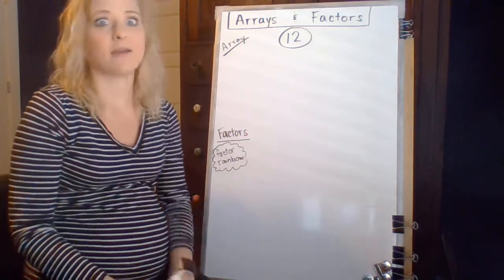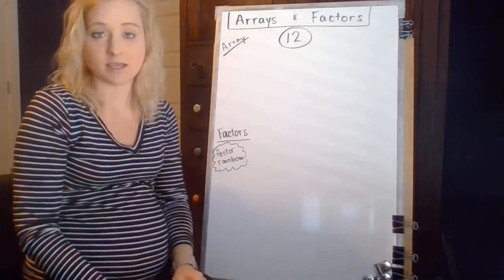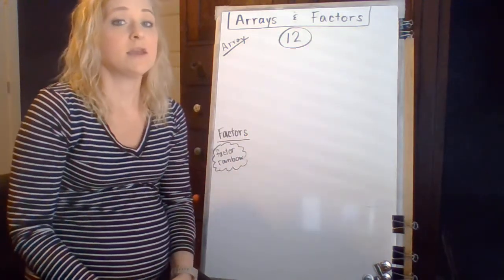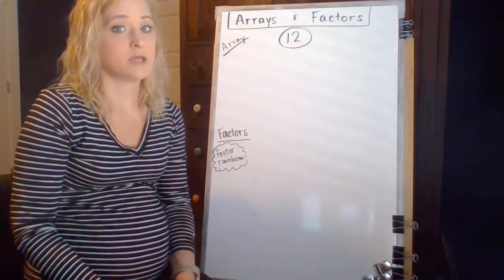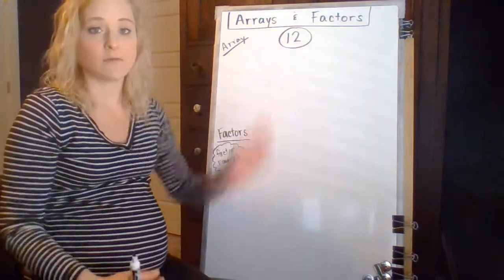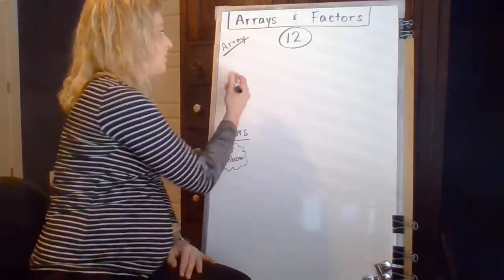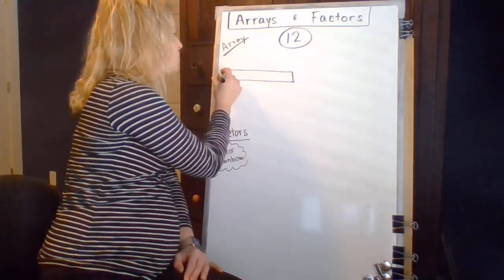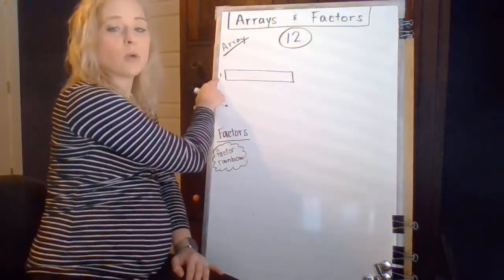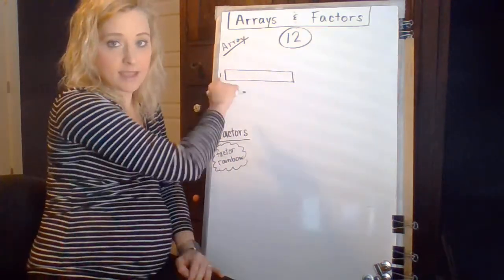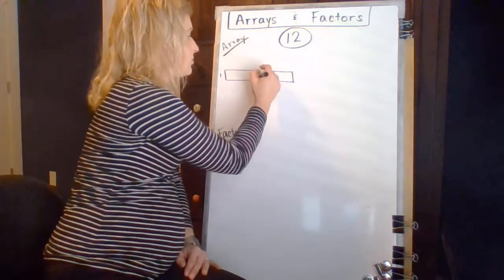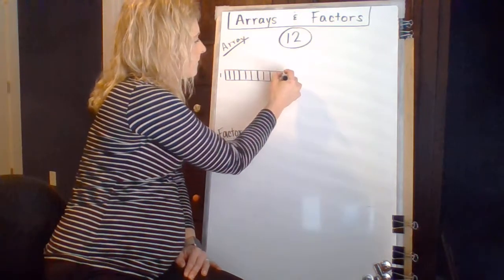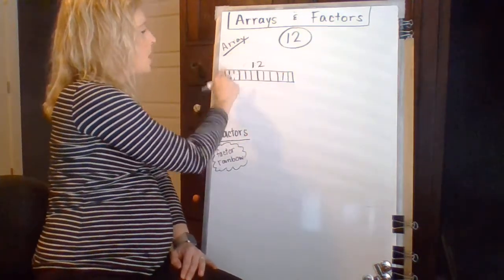So we know the total amount of squares or the total amount of objects in our array. Just to review what an array is, an array in math is lining up objects in rows and columns perfectly to kind of form a rectangle. When we form a perfect rectangle, that means we don't have any remainders. If we're not able to form a perfect rectangle and we have something wacky out to the side, then those are our remainders if we're talking in terms of division. But with 12, there are different ways that we can arrange 12 objects into an array and have different numbers of rows and columns.